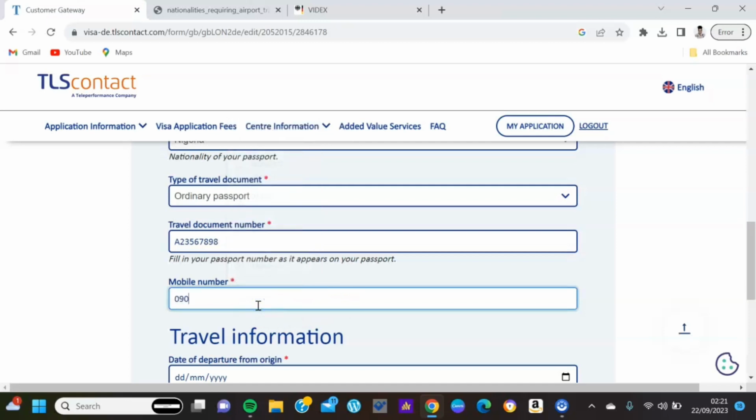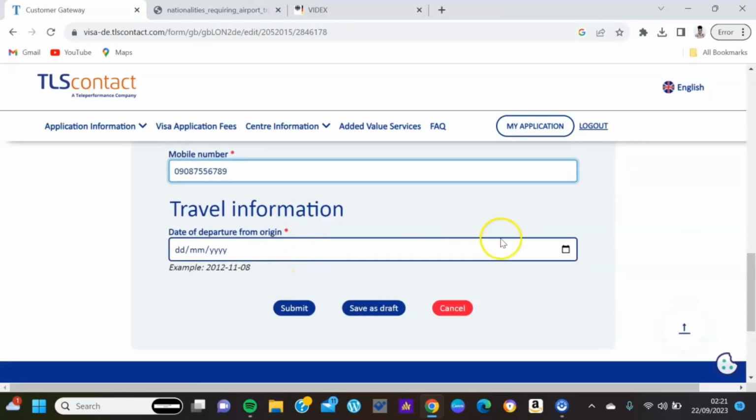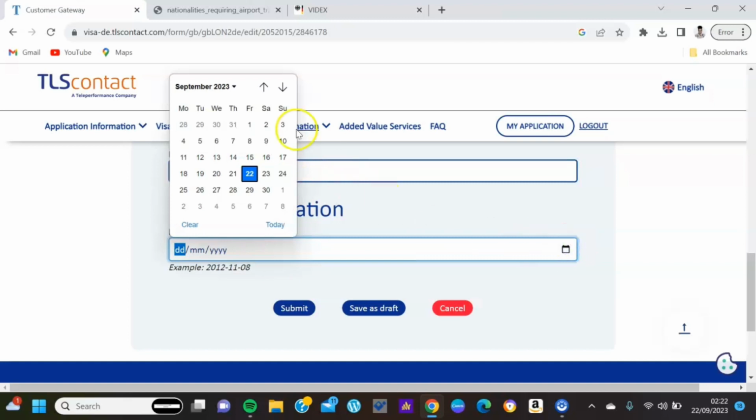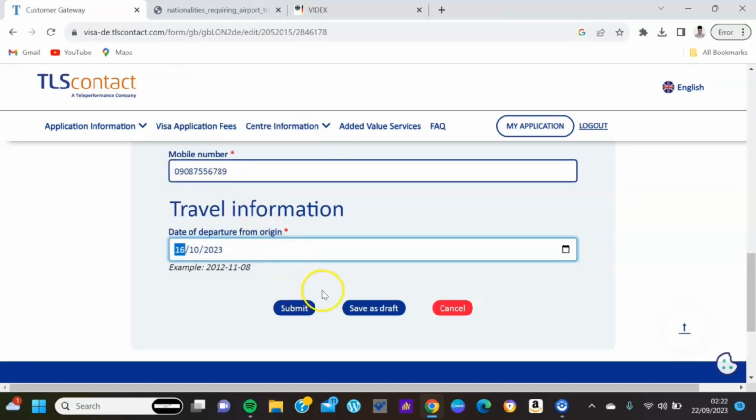It should be complete. So, travel information, date of departure, I think we chose October 16th, wasn't it? Yeah, October 16, 2023.